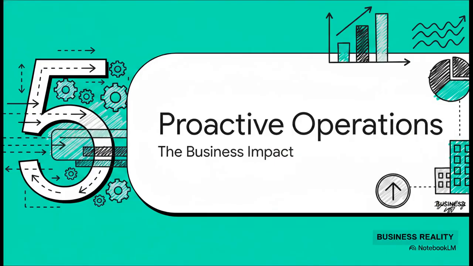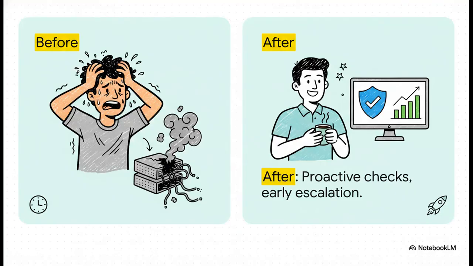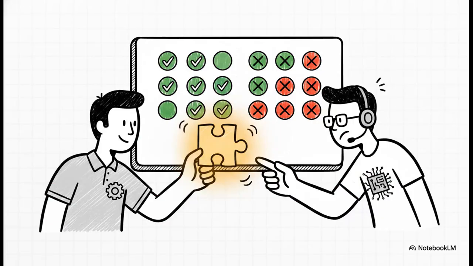Finally, Section 5, proactive operations. Let's bring this all back to the business reality and see the impact. The before state was entirely reactive, waiting on IT, discovering symptoms way downstream. But the after? It's a complete 180. With this command center, ops teams just check the Apex dashboard as part of their morning routine. It empowers them to spot overnight failures before anyone downstream feels the pain, shifting IT support from a reactive panic to a proactive workflow.